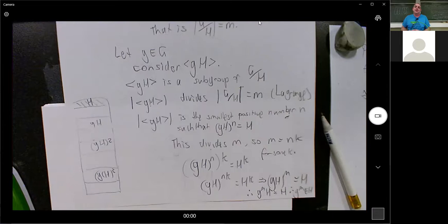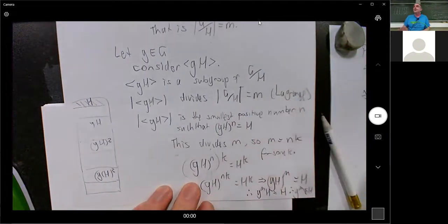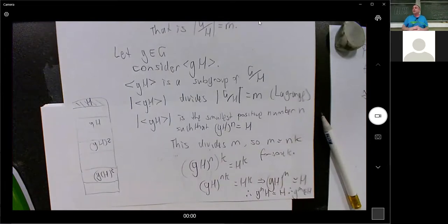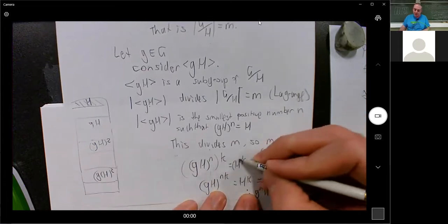Whoever marks this needs to be flexible enough to deal with this, because your lecturers have been flexible enough to deal with this when they do the content. This is one of the big things. If I'm allowed to write this, then I'm allowed to write this. If it made me feel better, I could do this.